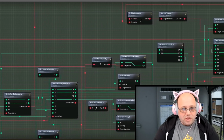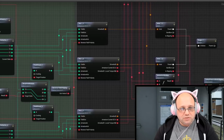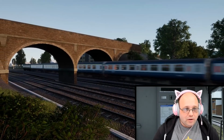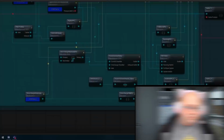And then some of those go out onto the cab and are manifested into gauges or inputted from levers. Some of them, the traction motors, would then influence the physics of the train, which would make it go or slow down. So SimiGraph manages effectively how the train goes and how it stops.